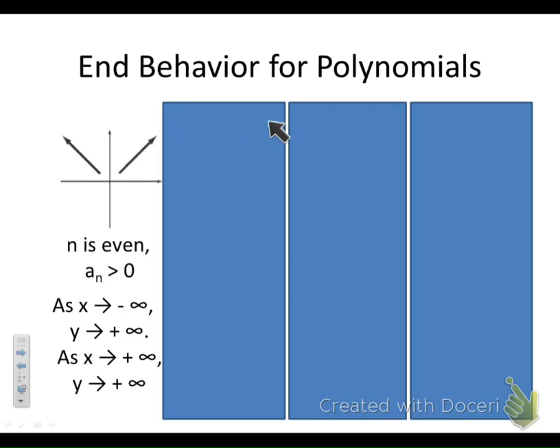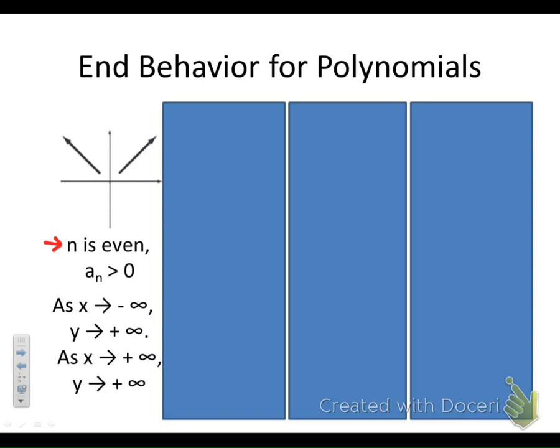Here's what I'm talking about with end behavior for polynomials. This is also in your textbook around page 330. But here's what we need down. We need kind of like a sketch and 2 arrows opening up. That's the most important. 2 arrows opening up. I see this letter n, if n is even. This n means degree.